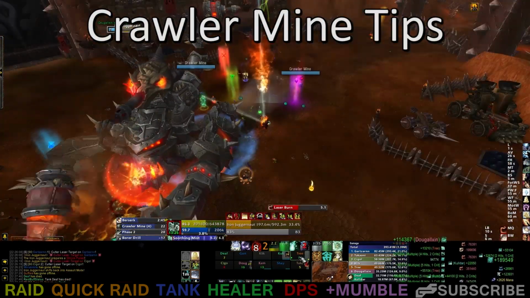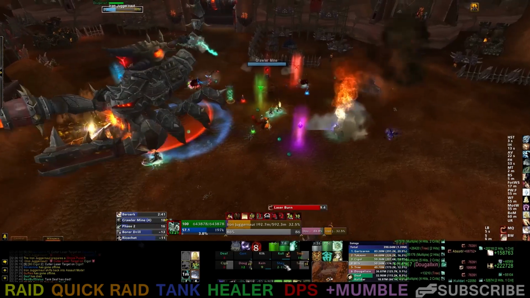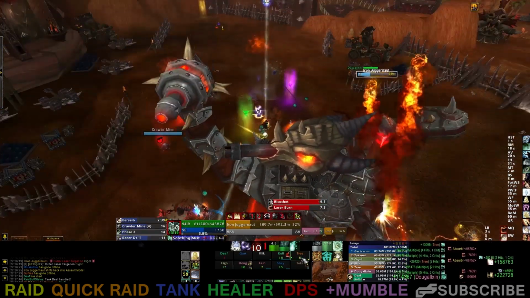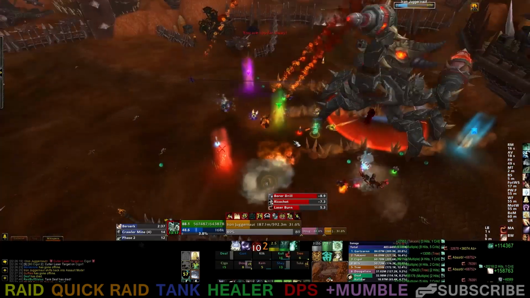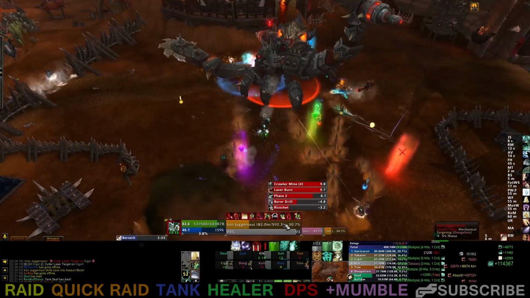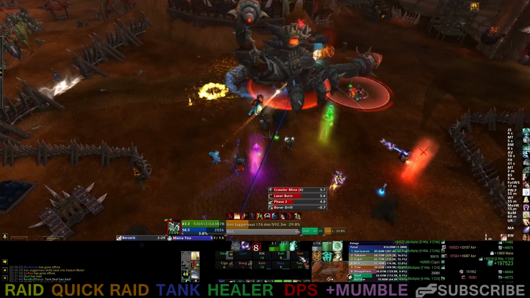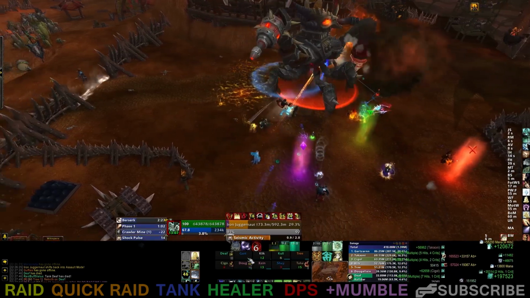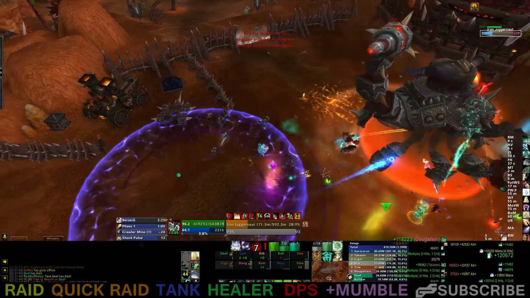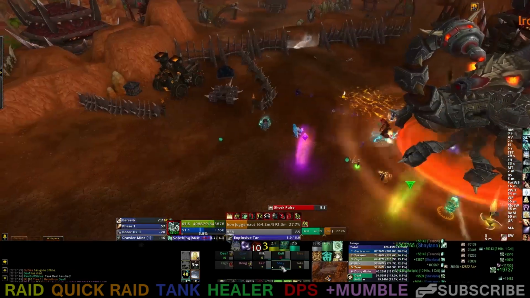The last thing to consider is how you handle crawler mines. And obviously, mechanically, this is the same as it is on normal, but mines do a lot more damage, and they have to be handled properly. So the best way we found to do this was to have one tank, whichever tank is not on the boss at the time, get at least one of the mines, with another player getting the other 2. You can obviously have one player get one individual mine each set, but this is a lot more complicated.